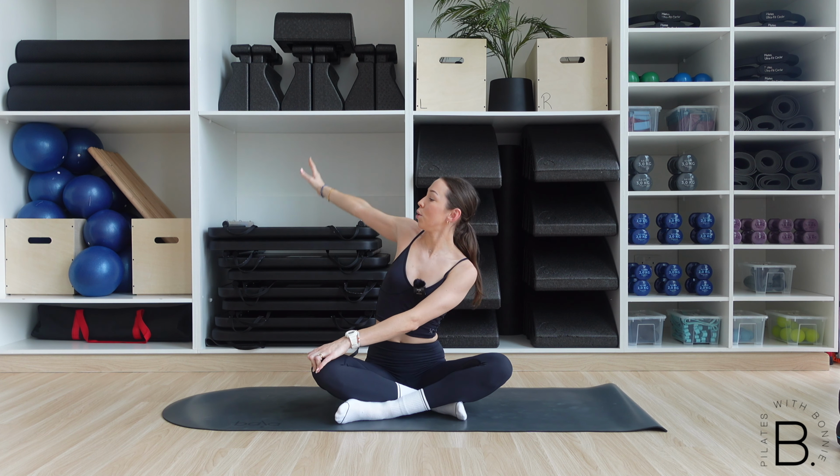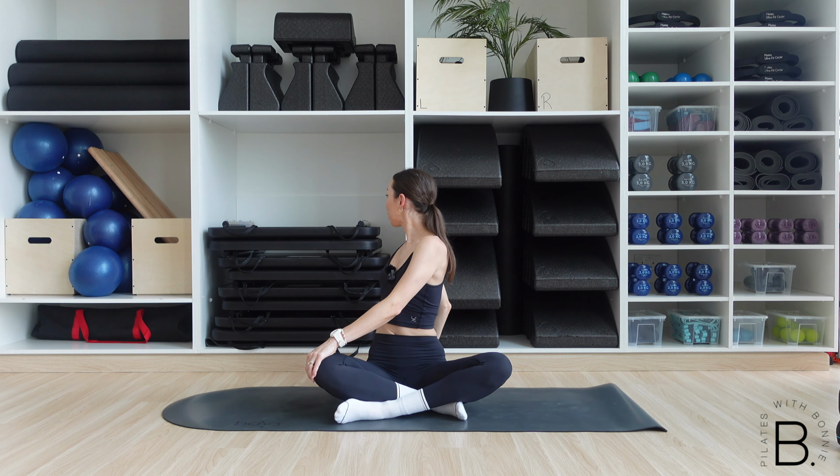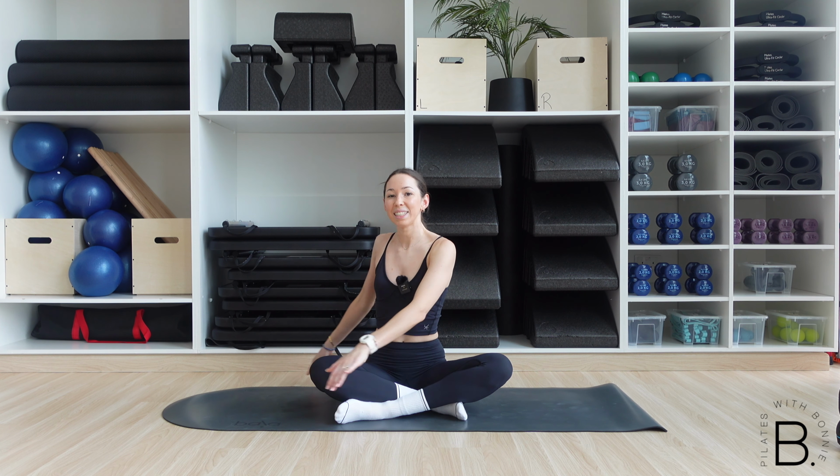Take that arm up and over to the back. Twist through the spine. We inhale to lengthen up tall. Exhale to pull around a little bit further. One more big breath here. Inhale and exhale. And then come all the way back to center.